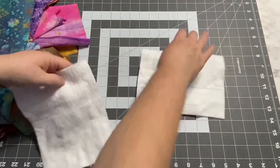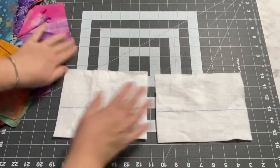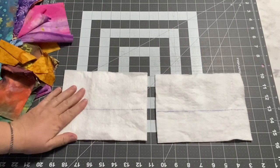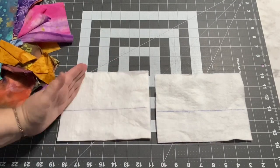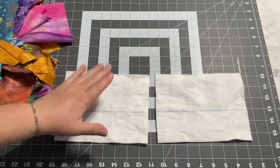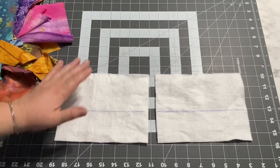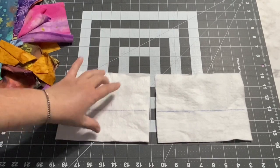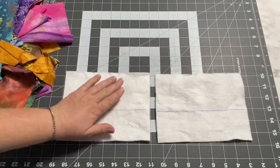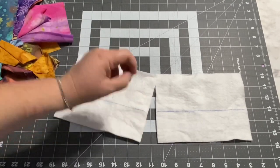I am using cotton batting. I recommend cotton batting or some type of thing that you can easily put your iron to because we are going to press it and quilt as you go. If you want to use another batting that you're used to, you know how your batting acts and if you need to put a presser cloth down on it or something. But since I'm using 100% cotton batting, I can put my iron down on either side, give it a good press in and it'll be good to go.